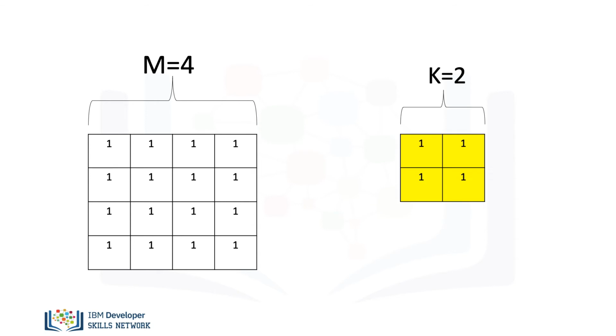Let's see how to determine the size of our activation map. Let's start off with a 4 by 4 image, and we'll use the variable m to denote the size of the image. We have a 2 by 2 kernel, and we'll use k to denote the size of the kernel. We'll set k equals 2. For the first iteration, we're going to have one element in our activation map. We'll have to see how many units we have on the right to shift. There are m elements in the image, so we can move m more times, but the kernel is of size k, and the kernel can't go outside the image.